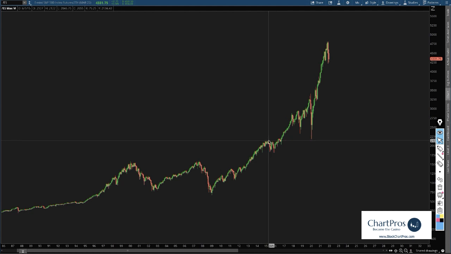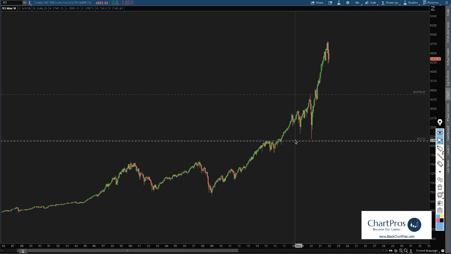If we look at this level back here, this was a previous all-time high. That was a resistance level turned support level. And what I mean by that is price came up to here, it held for several months, dropped, came up, retested it, finally broke it, retested again, and kind of took off until the pandemic hit, when this was the all-time high right here in March of 2020.